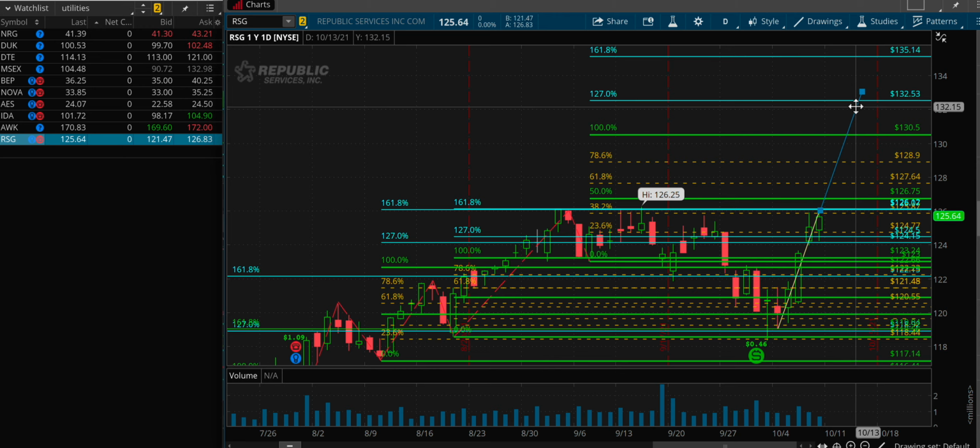See what I'm saying? If we just have the move we had last week, we're at that 132, right? Now, am I going to say we're going to have a massive week like last week? No, I'm not saying that. I'm just saying that it is poised, if it breaks out of that 126, to have some fun. Up, and goodbye.